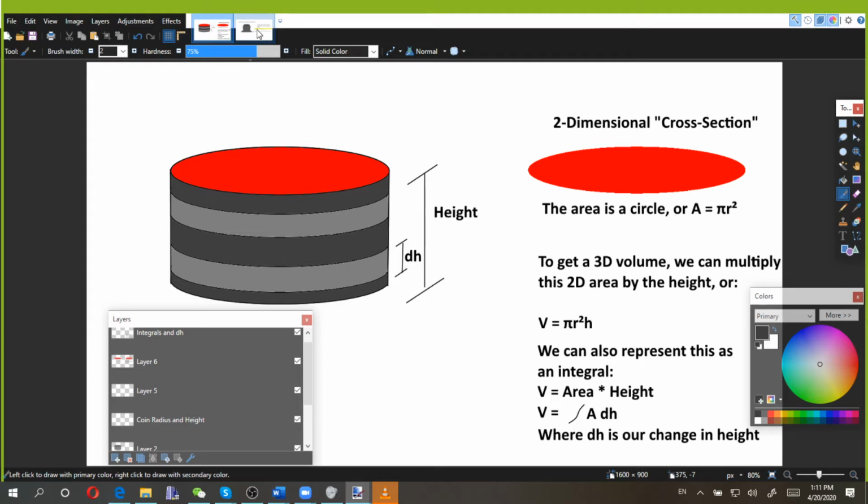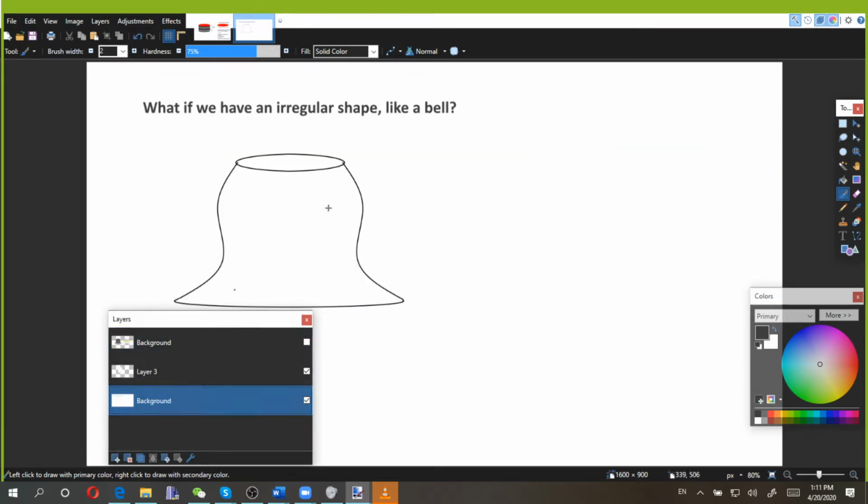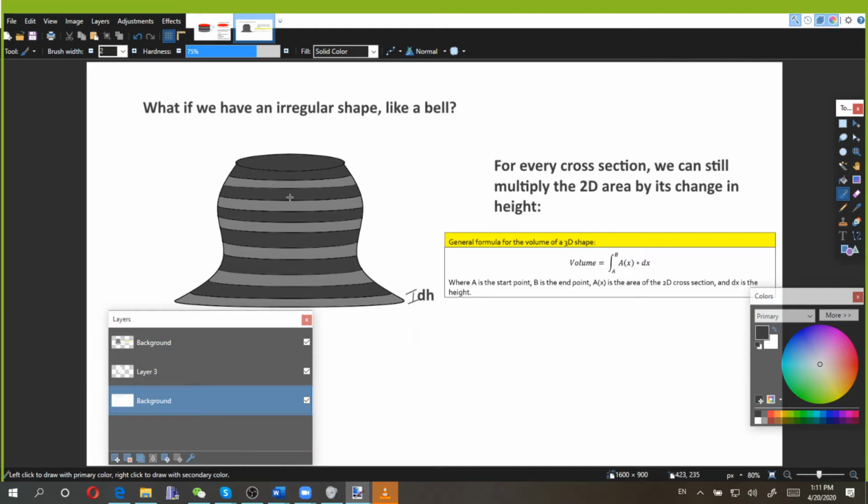Okay, then to take this a step further. If I wanted to integrate this crazy bell shape instead, then using the same principle, I can split this up into a bunch of two-dimensional circles, each one having an infinitely small change in height. So then I could get the area of each circle as we go up the bell, and then multiply by however much our change in height has been. So if I want this to be infinitely small, I could integrate instead. So that would add every possible area from the start point to the end point. So if I integrate our area times our change in height from our starting height at 0 to our ending height at however height our bell is, I'll end up with the total volume. Okay, any questions on what we did here?